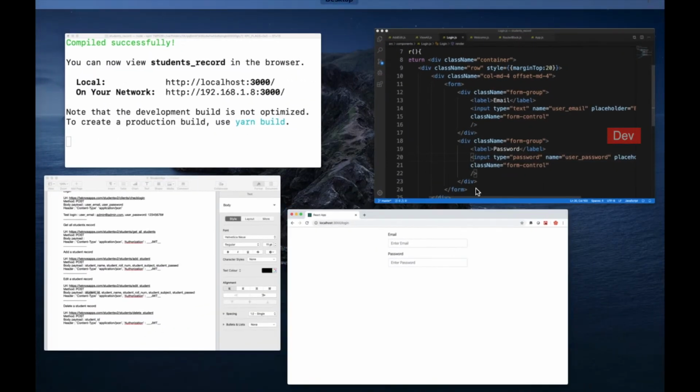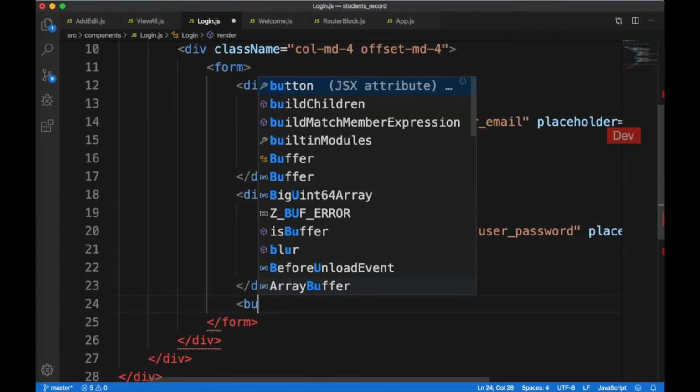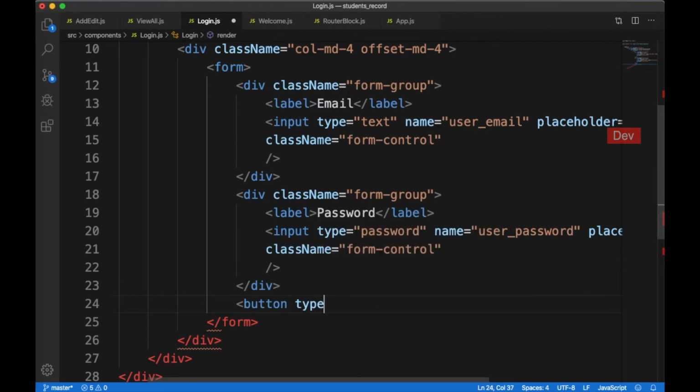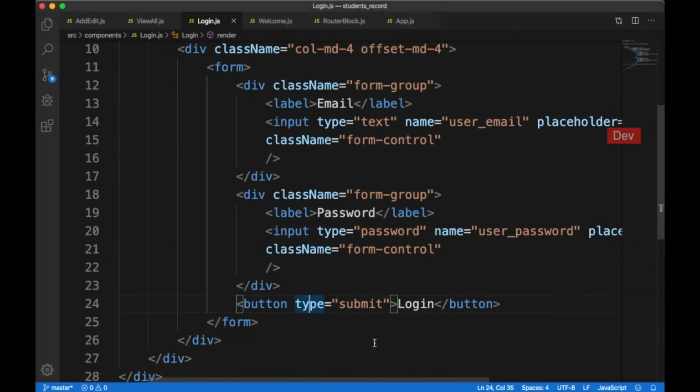Okay, password field, and finally the button. Okay, let's style a bit.